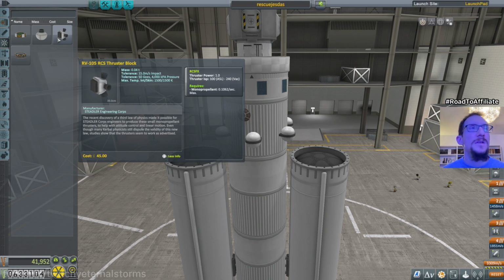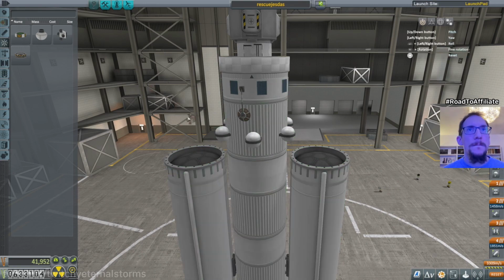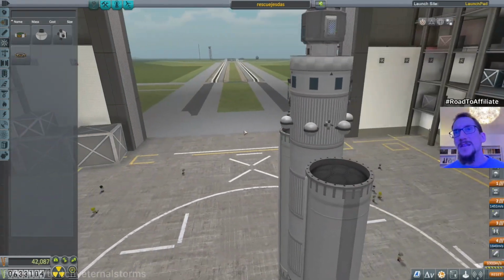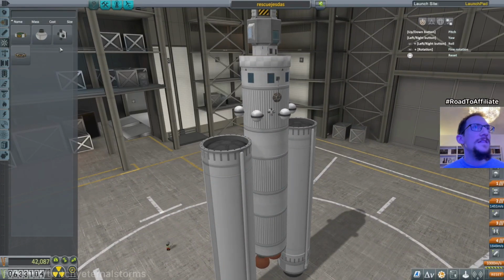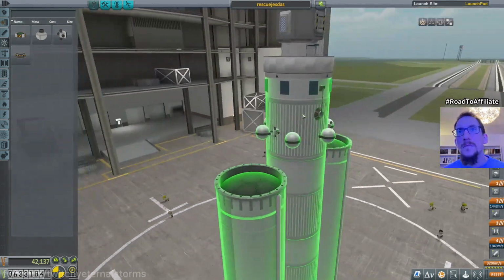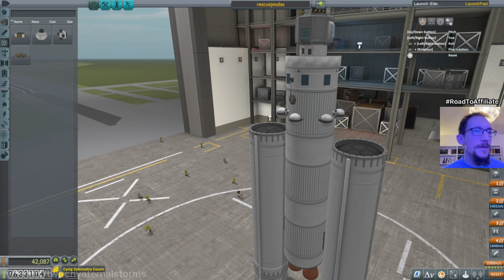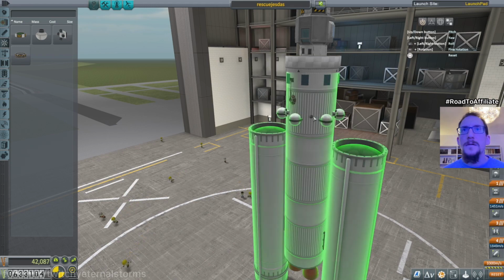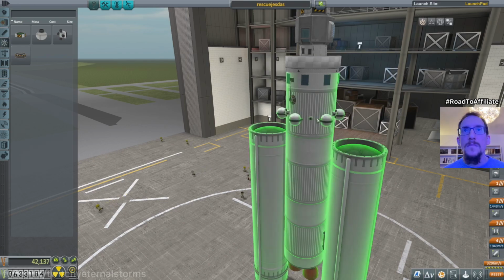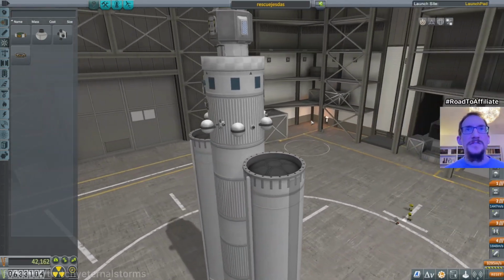I thought these would be enough, but apparently not. Let's get three of those. Where can I put them so they don't intersect with anything else? That looks fine. And get three of those as well while we're at it. Okay, that's just one. Could I maybe get three of them? Okay, it won't let me for some reason. There we go, that should work. One, two, three. Nice and even and in the middle.